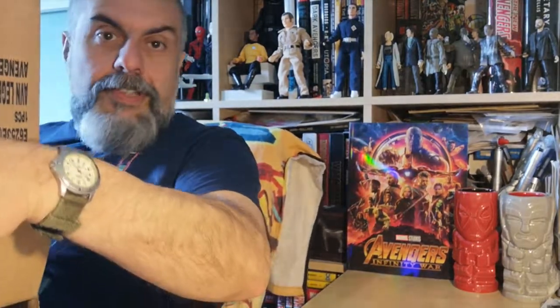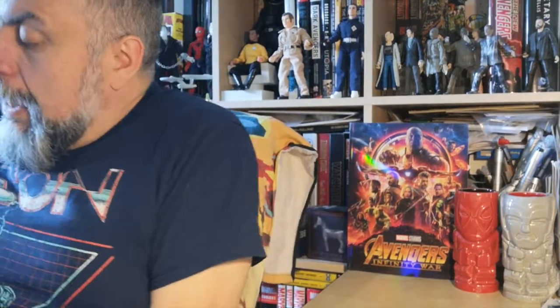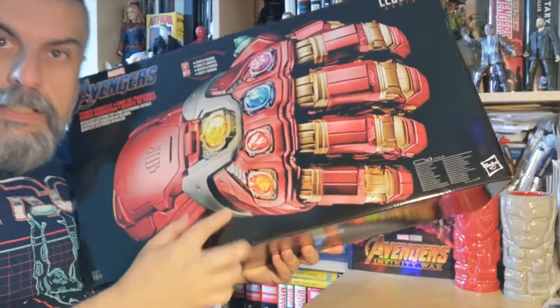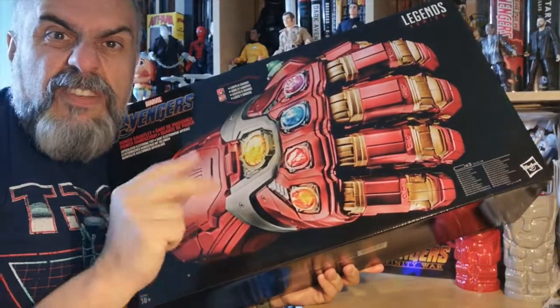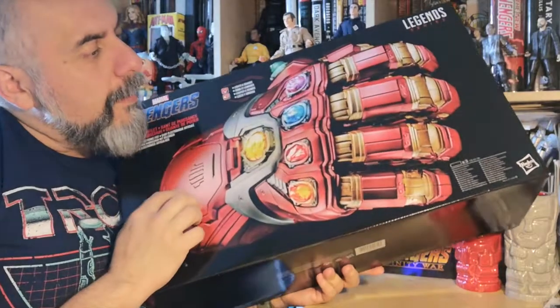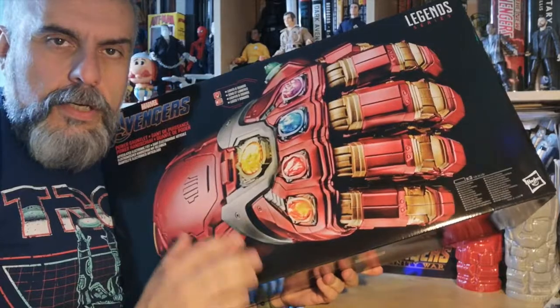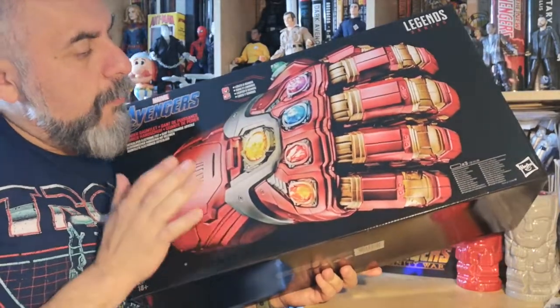And if you haven't seen the Avengers Endgame movie, you may want to turn away now, because otherwise you might be spoiled. But even though, I mean, it's been a long time, so you should know all about it, because this is actually the Power Gauntlet from Avengers Endgame. So you know it is the new Infinity Gauntlet that the superheroes made, that Tony Stark creates, and that is used in the movie. So we're going to open it.